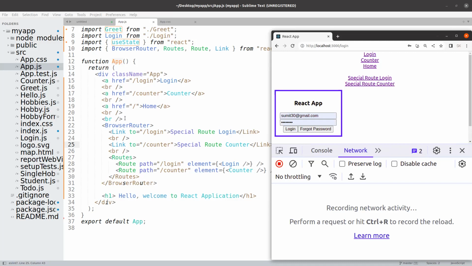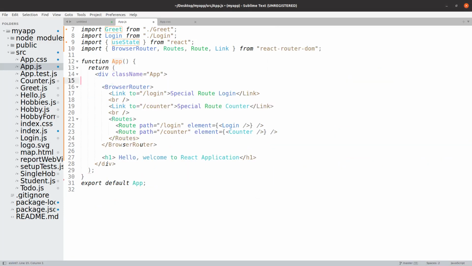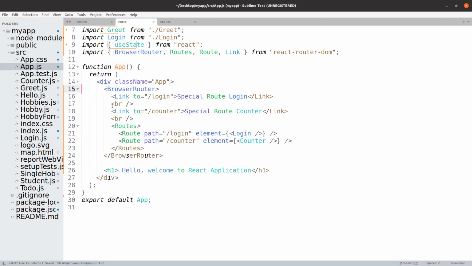So we will remove these regular routes now. We don't need them. And we will now go with our special tag, which is link tag, which is able to link it to the route that we provide, that we create here in our route tag. So that is all, guys. Now, why don't you also write this piece of code and see if you are able to get it working, and then we will move on to something more interesting details about routing.